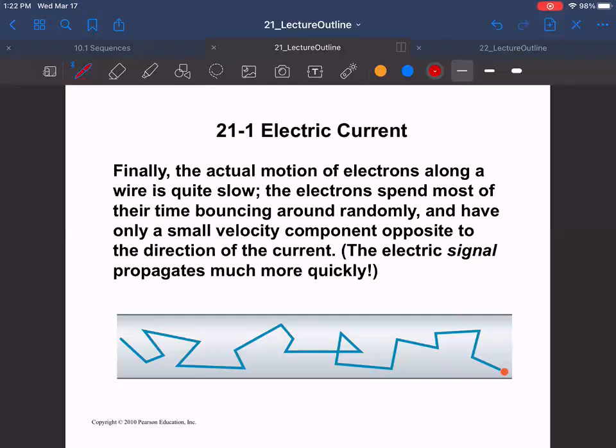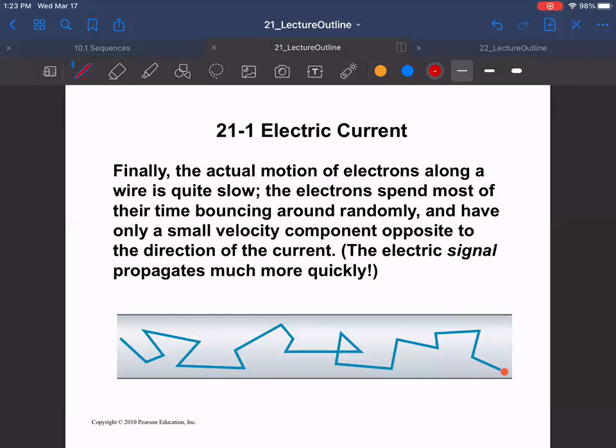Otherwise, if you tried to talk to someone on the phone using the old wire for the phone, for fiber optics and stuff, you wouldn't be able to talk to someone over in California. You'd say something, then set the phone down and come back a week later to hear their response, right? Because it would wait for centimeters per second for it to get way over there, and then for them to reply and for hello, and then come back. But that doesn't happen. So the actual signal that the electricity has started to flow happens very quickly. It propagates very fast through the wire, near the speed of light. And it happens very, very quickly.